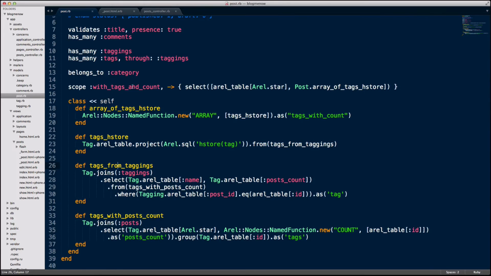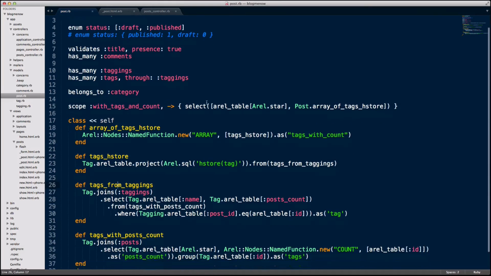Basically, AREL doesn't actually run any queries. It's just used to build queries. It's just used to build the actual query itself, but it doesn't execute the query. So what we need to do is use this select clause over here. And what I'm doing here is AREL table, because we're in the Post model over here.